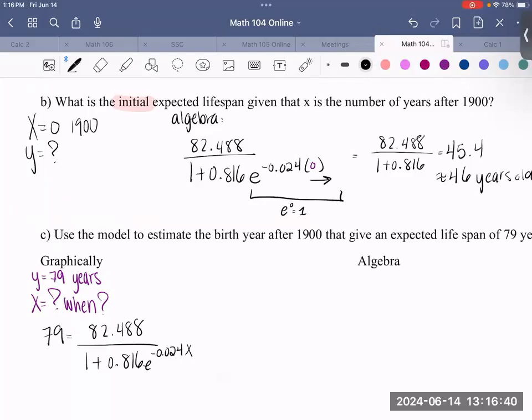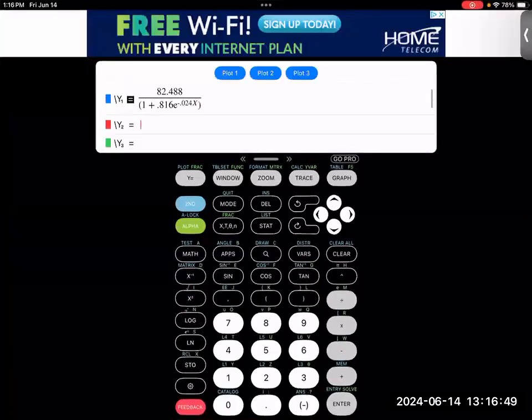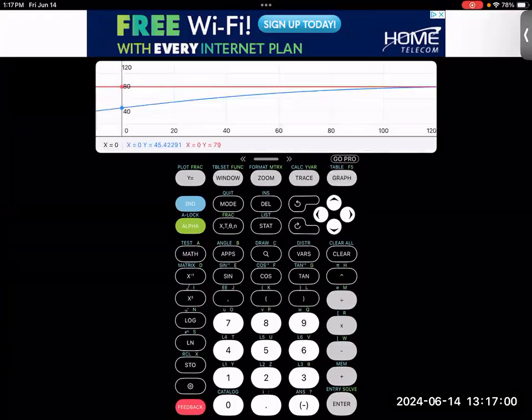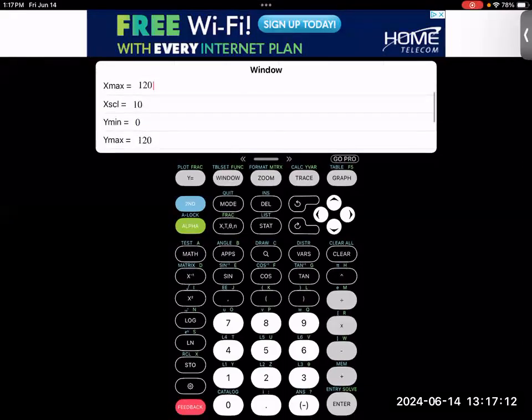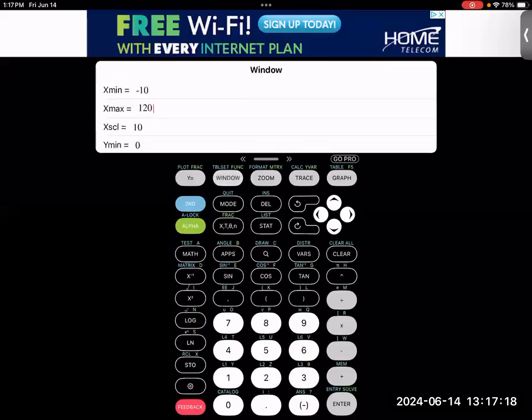So graphically, we set them equal to each other, and then we can use them to intersect. If we have two lines, y1 is your equation, y2 is the y value that we know. And when we hit graph, we should have two lines. Now we want to know specifically where they're going to intersect. If you're not seeing that intersection, or if you're confused as to where it might lie, we want to be able to adjust your window. So notice that I don't know definitively where it's going to cross, so I need to get a little bit further out, which means I'm going to be changing my x max.